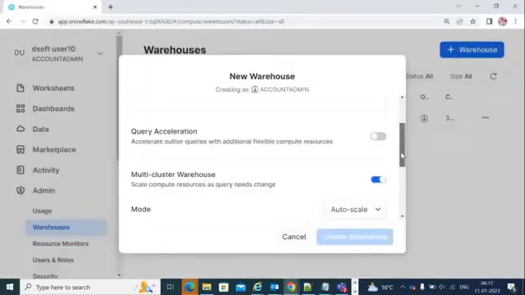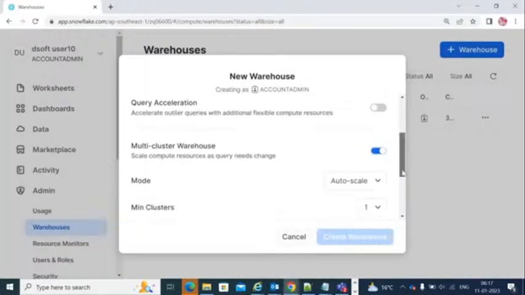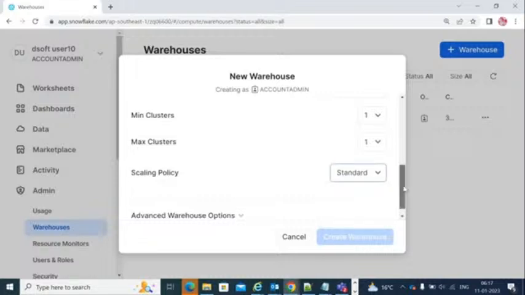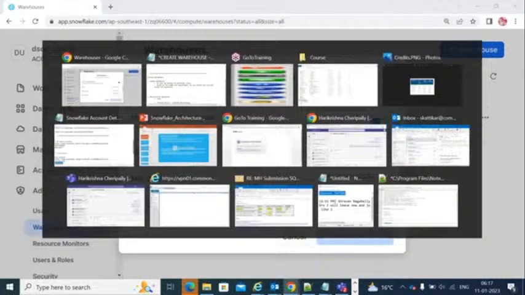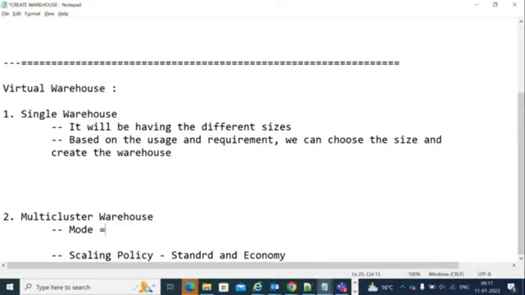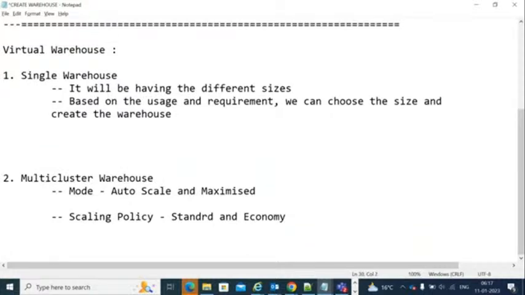And in mode, auto scale and maximized. The combination we can use to create this multi-cluster warehouse.